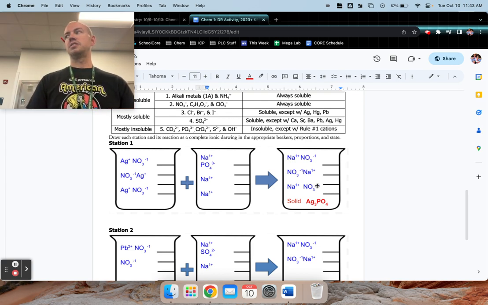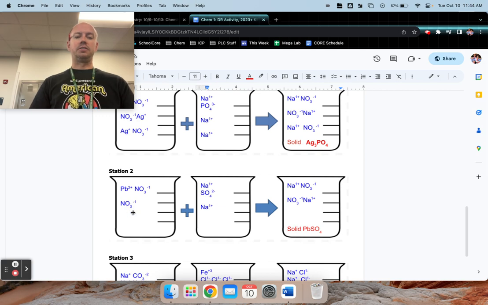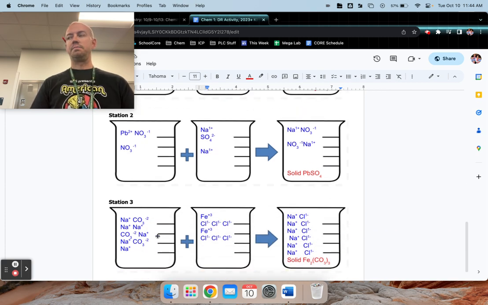And I am showing them with their charges because the reason they do dissolve and do stay separated is how the charges stick to the water. I show my solid, and specifically, I show it together. And even more specifically, I show it down here at the bottom because eventually that's going to fall to the bottom. We do the same thing on each one. If it's aqueous, we break it into cations and anions. So our left two beakers will always be broken apart. They'll always have charges, and they'll always be based upon the coefficients and the subscripts.